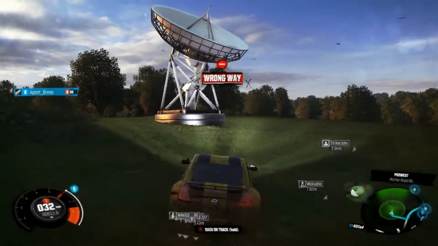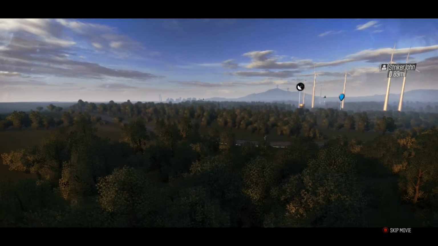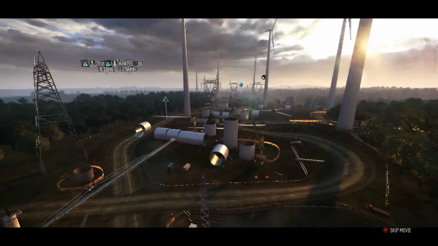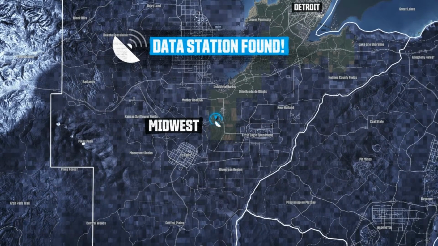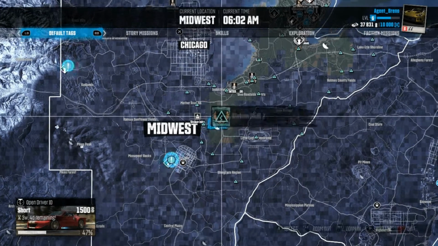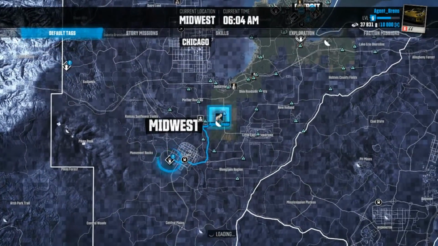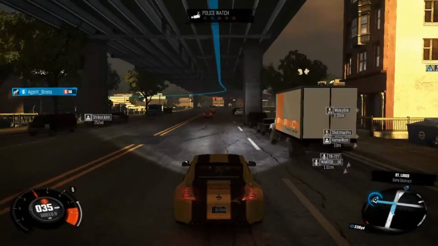Okay, guys, I found it. Wasn't that bad, actually, to find. Okay, looks like there's some jumps in there. Data station found. Okay, cool. Now I need to get to my mission. I'm still outside of the mission zone, actually. Right, let me get to the mission, and then we'll be back. I don't want to show too much travelling on camera, I just want to get the missions done on camera. Okay, guys, we're nearly at the mission location.